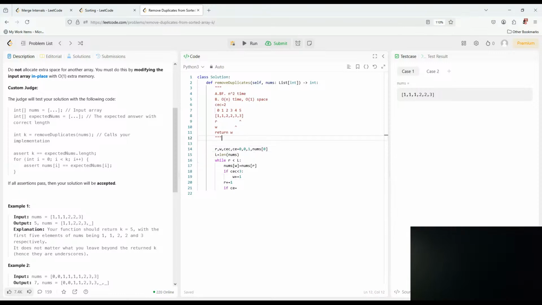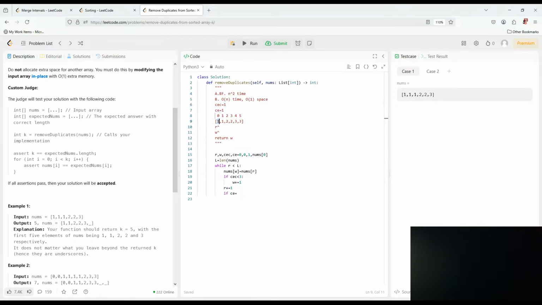Let's go back to our example. So our current element is 1.